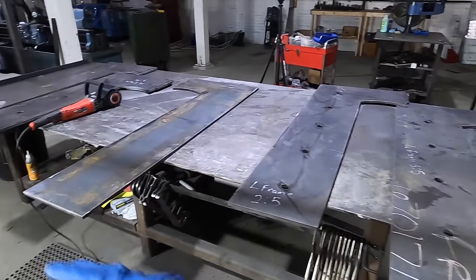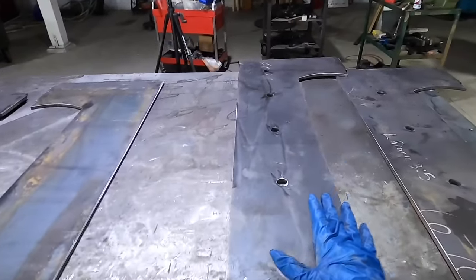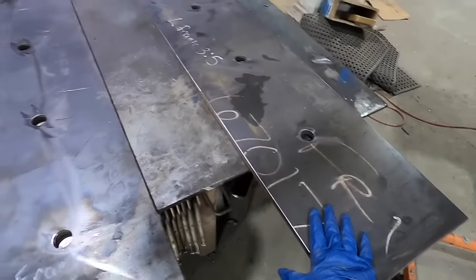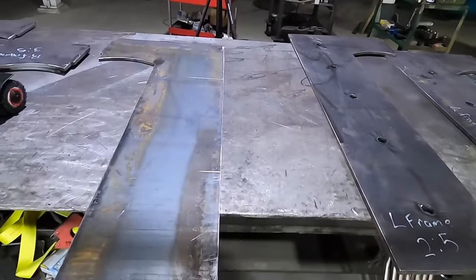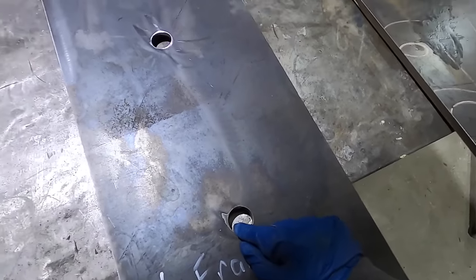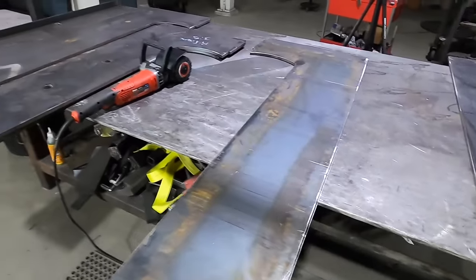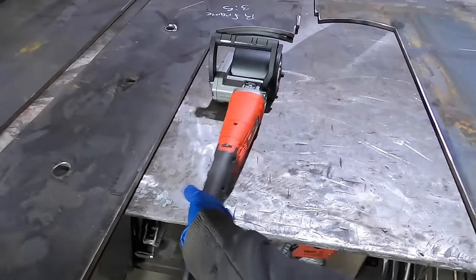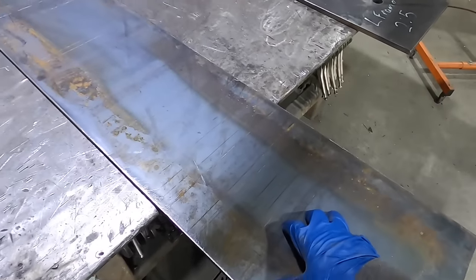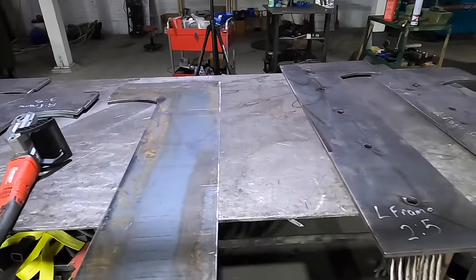So I got all the deburring done. What I'm doing now is lining them up. This is L1, this is L2, this is L3. So this one will flip this way, lay on top of this one, and I'll plug weld these big 1.5 inch holes right here all the way up and down, and I'll clamp it down, and then I'll put this one on top of that one. What I'm gonna do is take this big sander that I got, knock down all the surface rust and everything on there, so when they go together, there's nothing in between them.